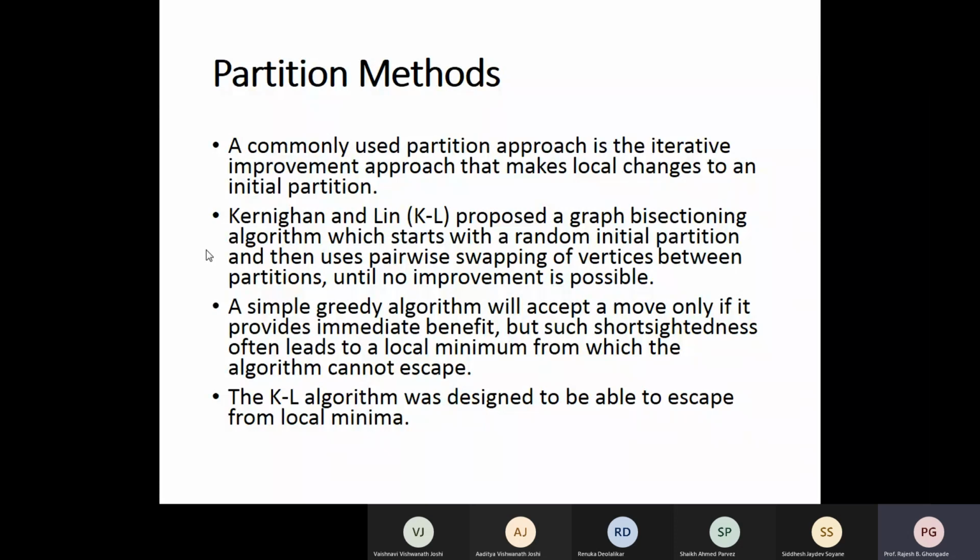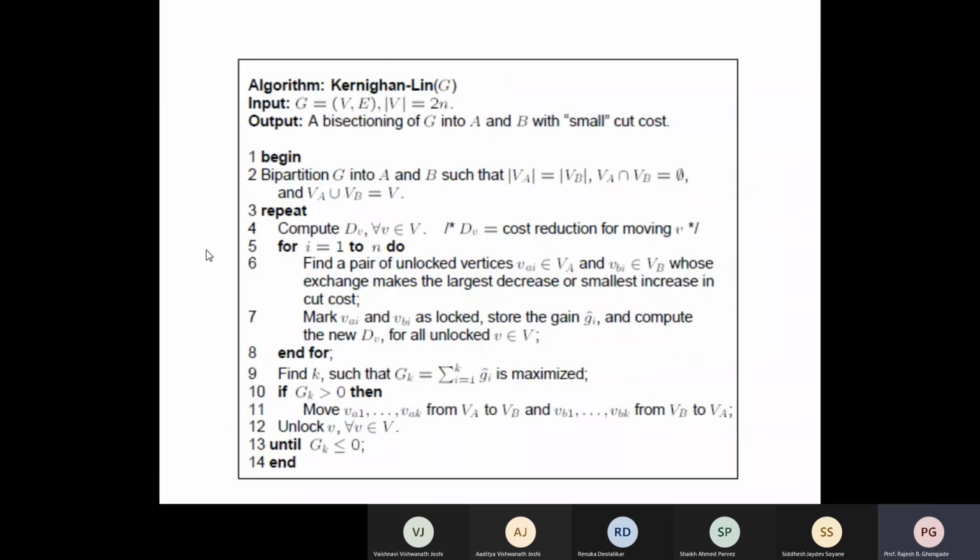So there is this competing algorithm called the greedy algorithm, but it has some problems. Earlier, people used to use greedy algorithms only, but then they found that it often gets stuck in local minima, which may not be acceptable. So this particular algorithm was designed to escape from that local minimum. Let us not go into the details, because this is again going into the optimization theory arena. But just look at it.